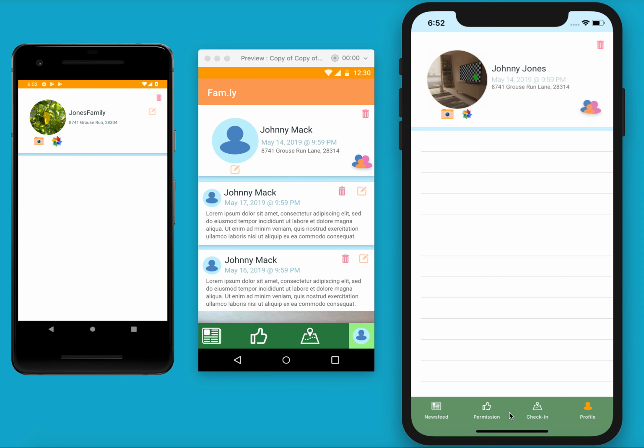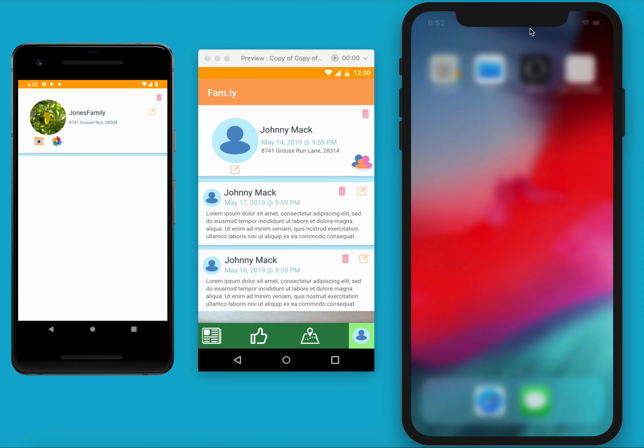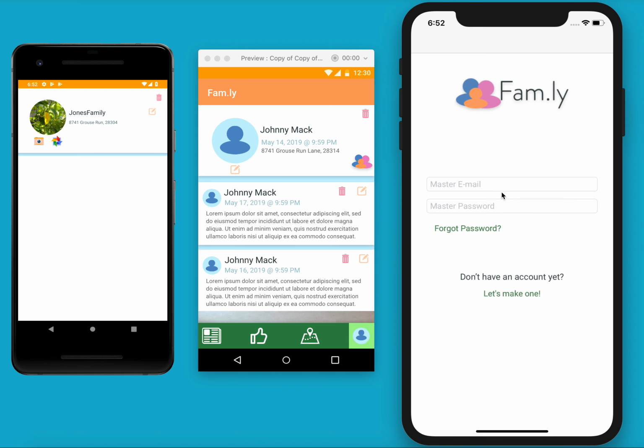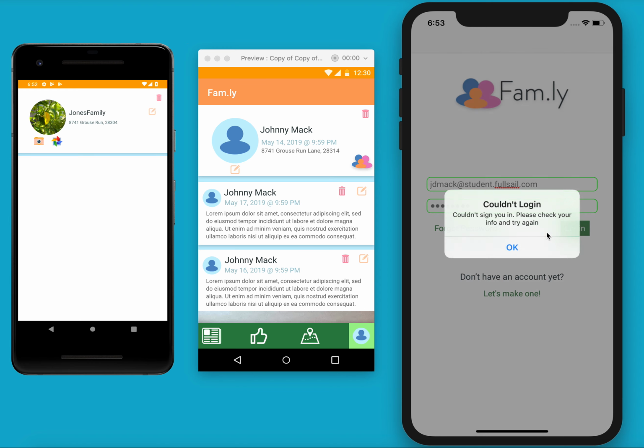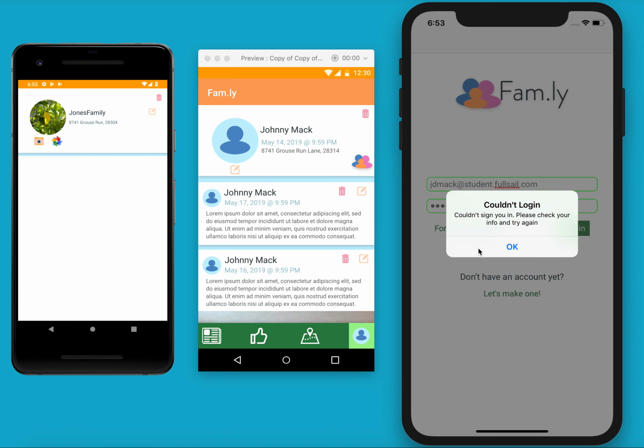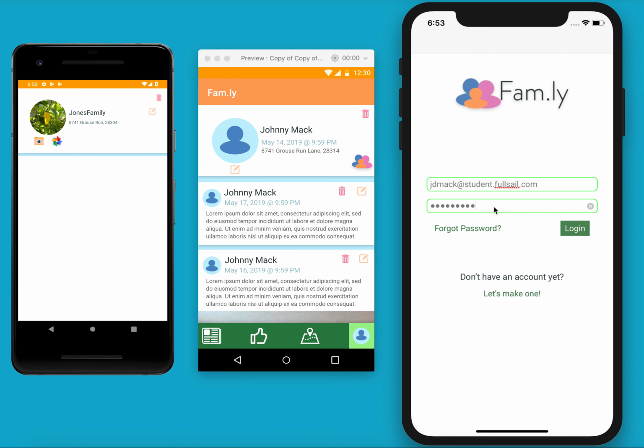So now if we try to log in again, we'll use what we know is the correct email address. That was our old password, and it is no longer valid. However, our new password also does not work.